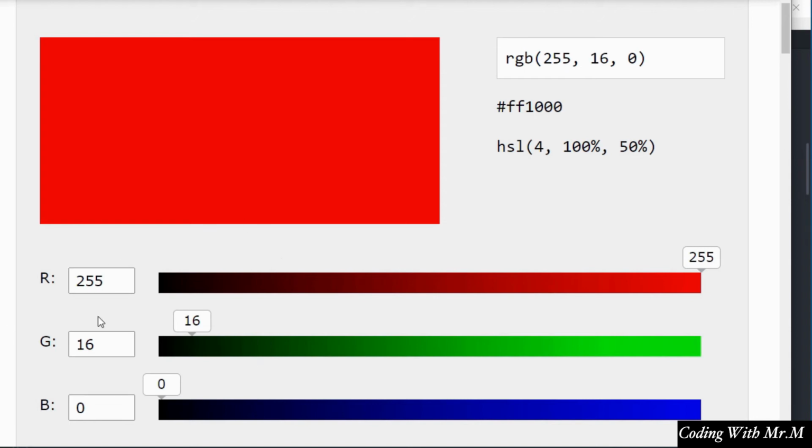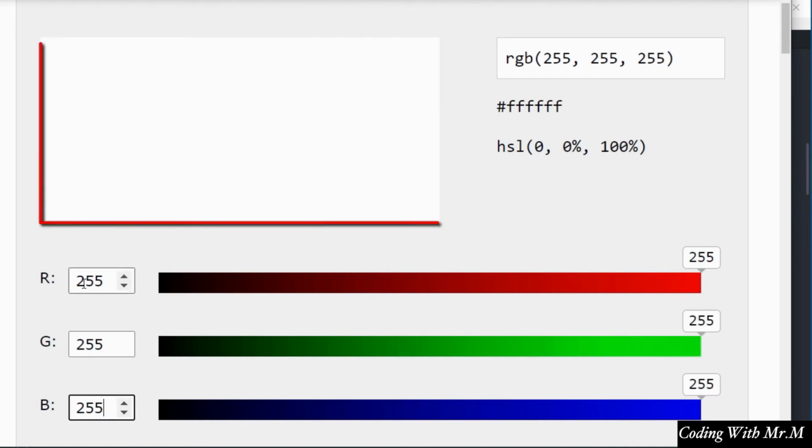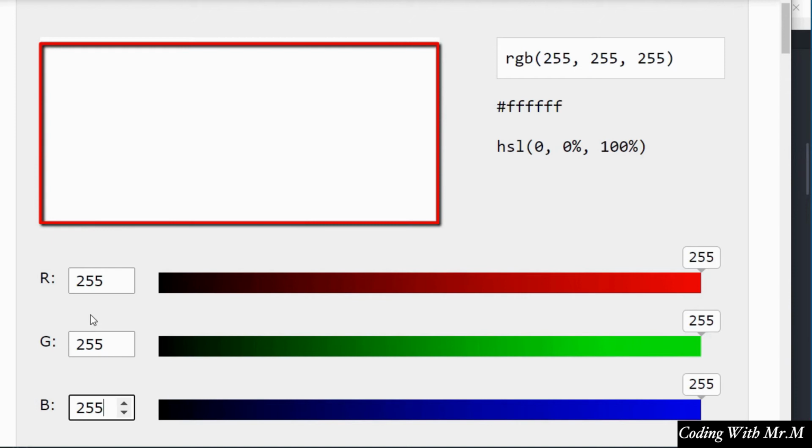For example, here we have the red, which is 255, the maximum. If I max out the green and the blue to 255, that will give an output of white. You can see I've given all of them the same values, 255, 255, 255, and we get a white background.